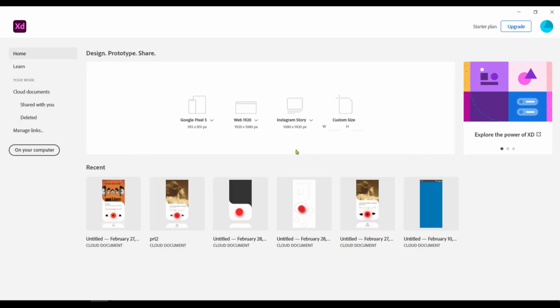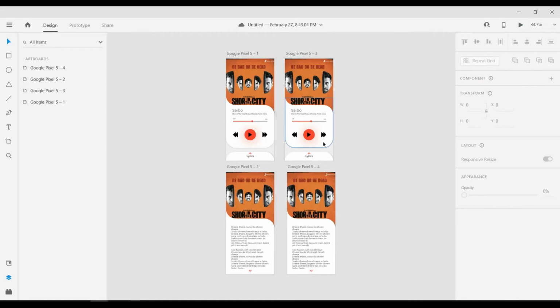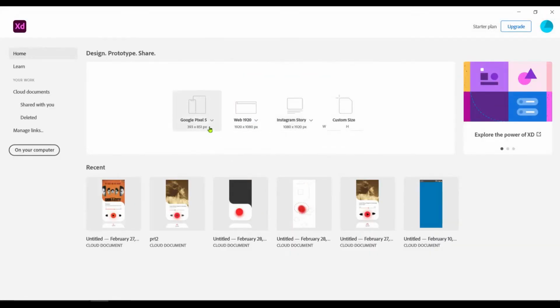Okay, so guys, now let's get on to the demonstration. But before jumping to the XD, let me just show you exactly what we'll be doing today. This is the design which I came up with few days back. We'll be doing the exact same thing, but we'll try to add few extra things to what I have done in this one. So to start, just open up your XD and choose a template from the mobile designs.